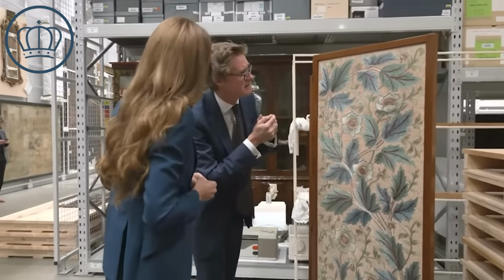Yeah, yeah. And I love this sort of personal reflection that she can add onto it and encourage people to explore the storehouse, because having her put her personal touches on an exhibition can encourage people who wouldn't normally go to this to maybe explore and see the opportunities there. I would like to actually go to the storehouse myself at some point, not just because of Catherine, but because I love this idea of making all these artifacts more readily available to the public.